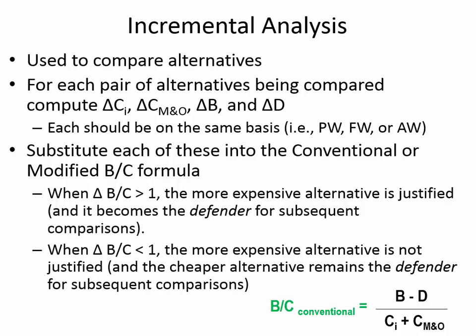Okay, you're comparing the IRR to the MAR. And so you were looking at what's the internal rate of return on the increment, meaning, if the Hyundai costs $100,000 and the Mitsubishi costs $110,000, the question becomes, should you spend the extra $10,000 to buy the Mitsubishi? What does the additional investment get you in return? And so you were doing an analysis just on the difference between the two alternatives, and then the criteria was, yes, you should do the next most expensive option if the rate of return was greater than the MAR.